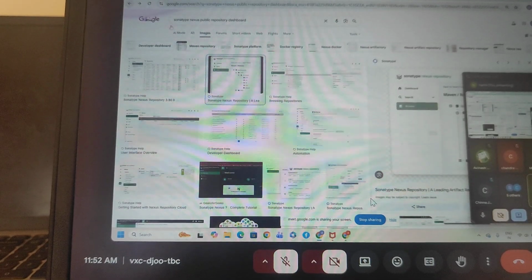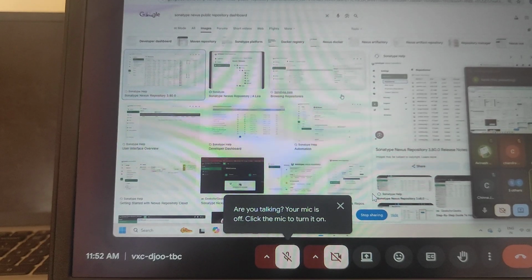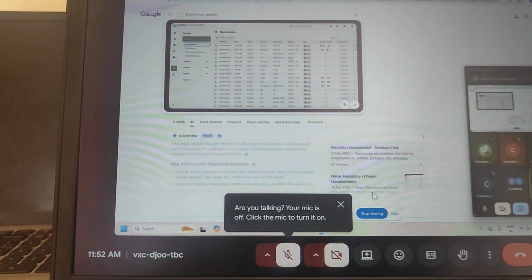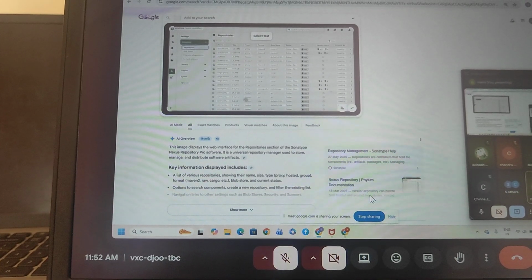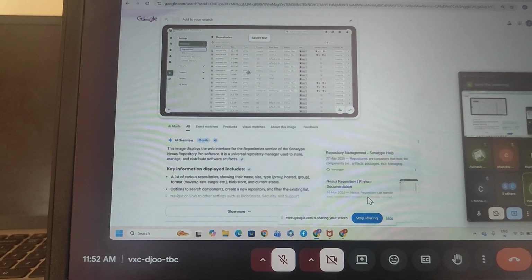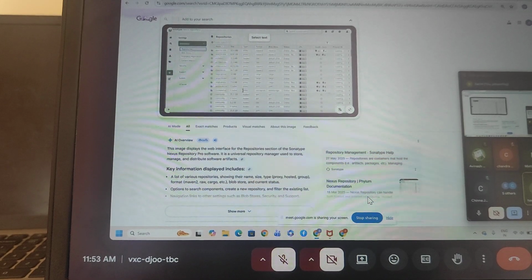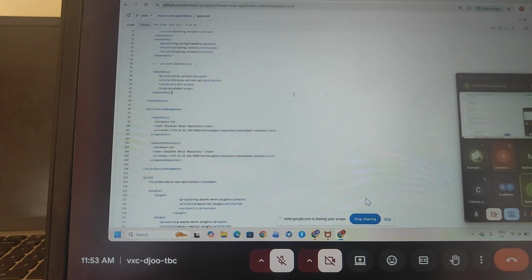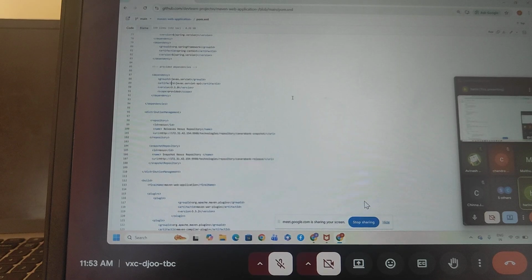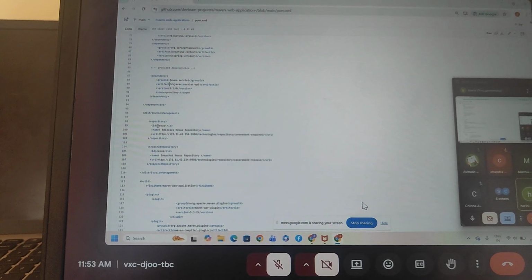Mostly the repository manager is the application which provides the interface functionality through which we can manage the repository and the artifacts. So first we create the repository, and next we can deploy the code. At the same time we can configure the group ID and artifact ID also. This is a group ID, and this is the artifact ID.